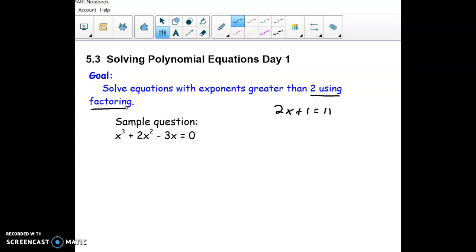Okay, and the way we're going to do this is factoring. This section has a whole bunch of different lessons and videos, and probably takes 3 or 4 days. The reason is there are so many different ways to factor. All right, just as a reminder of what factor means, you could pause the video and try to remember. But if you don't, what factor means is just to break apart.